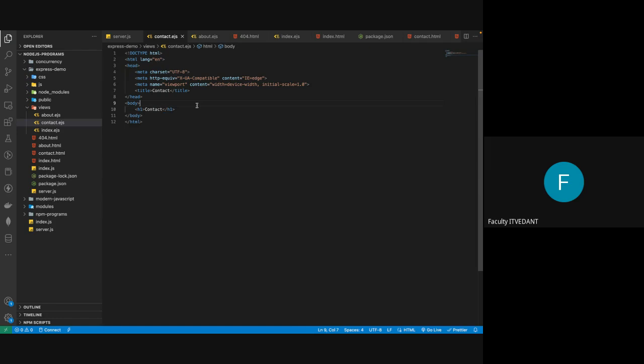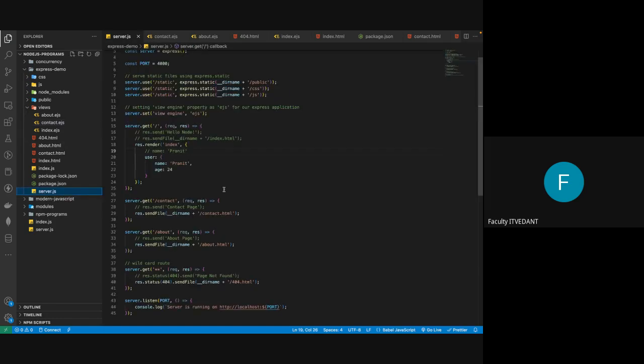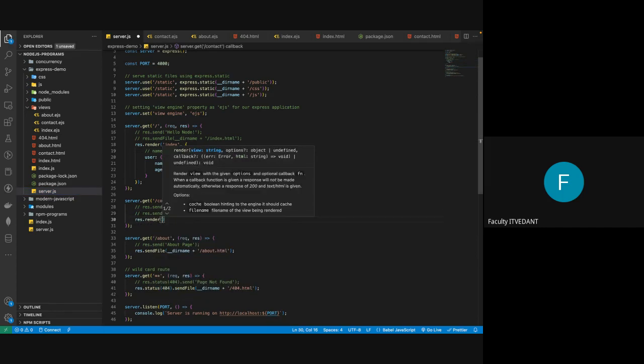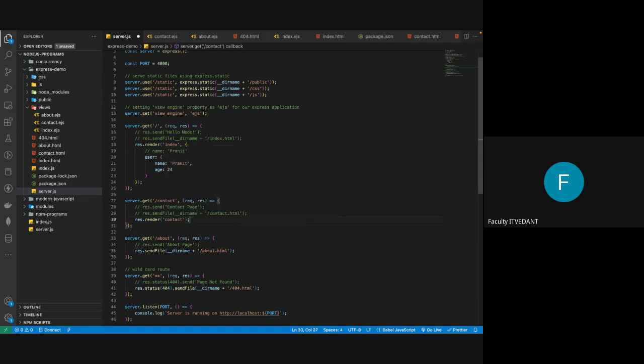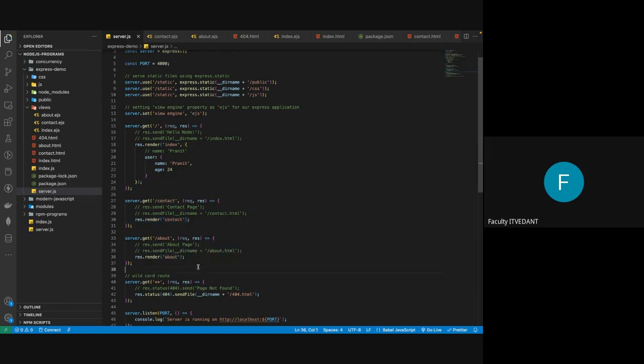Now I want to add them in my server.js file. So instead of send file, we will use response.render. For this we'll write about. For 404 also we can write a 404.ejs file.